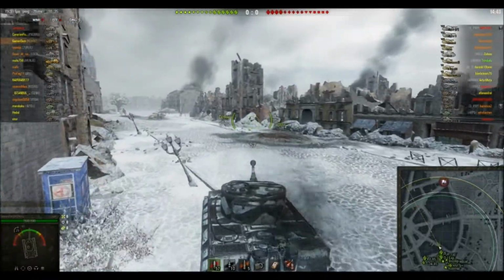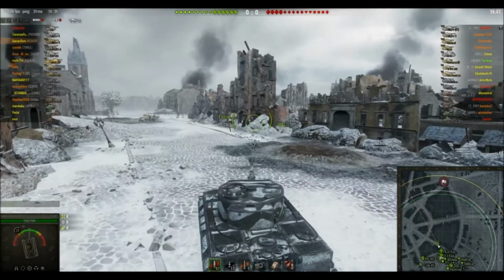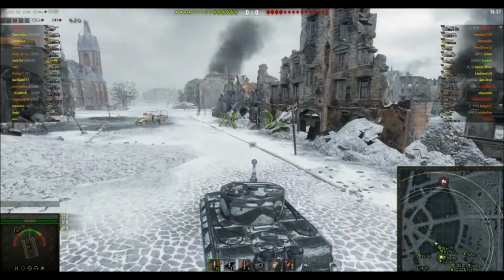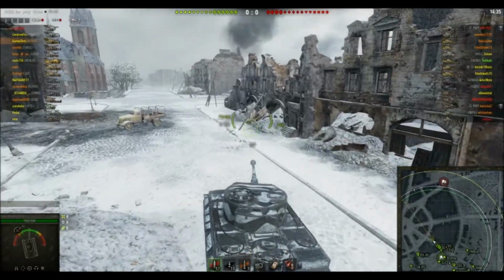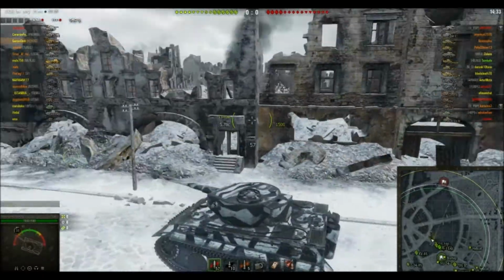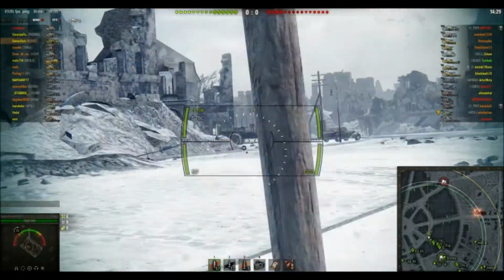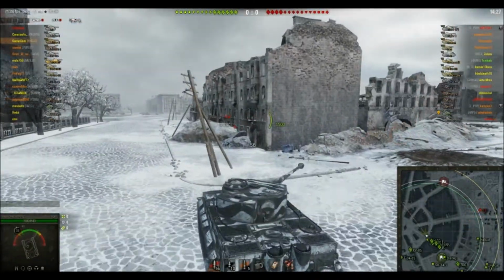got any armour, and that's partly because of the way the mechanics work in World of Tanks. 100mm of armour, which is what this thing has at the front, is just not good enough, because there is no angling. It's as flat as a pancake, and so you get killed very, very easily.